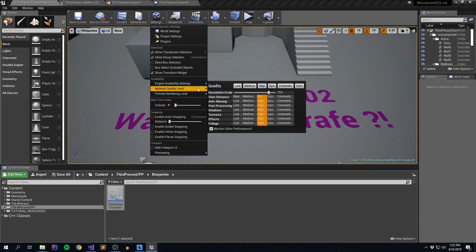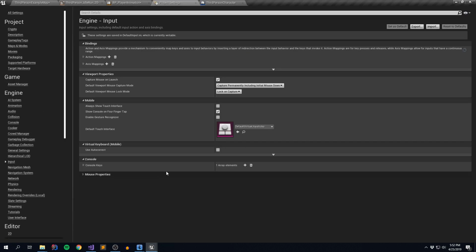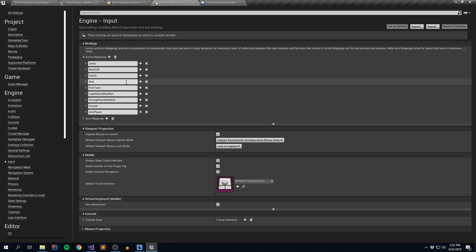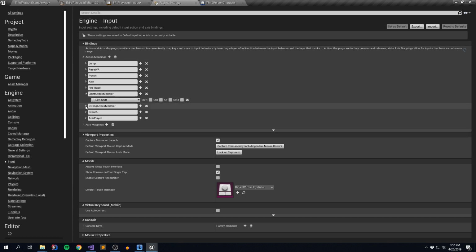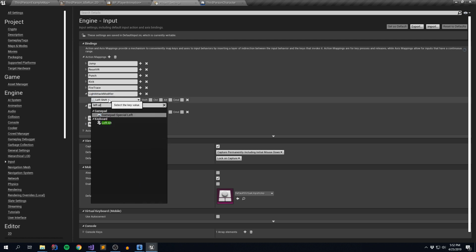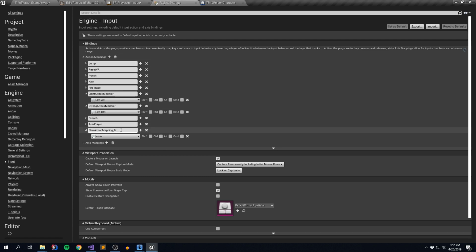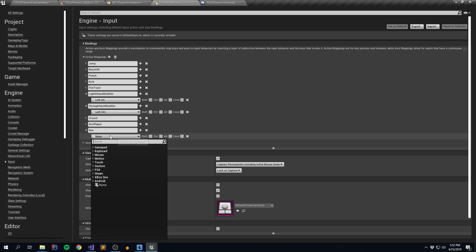So first things first, we're going to go into our project settings, and under input, we're going to find where we're already using the left shift, which is on the light attack modifier, and we're going to flip that actually to just left alt for now. And then we're going to add a new mapping for running.